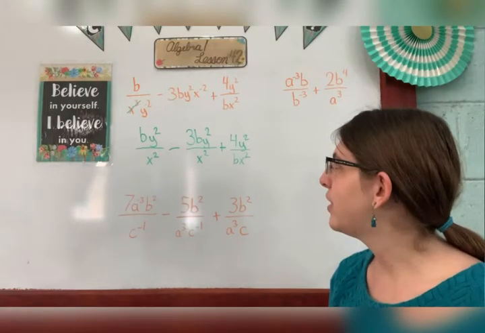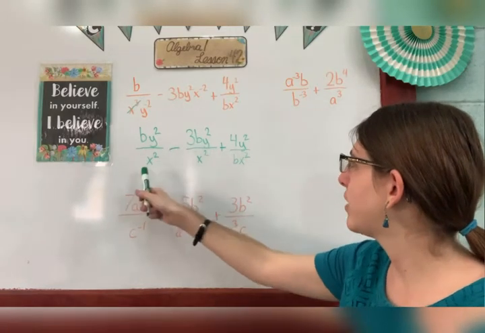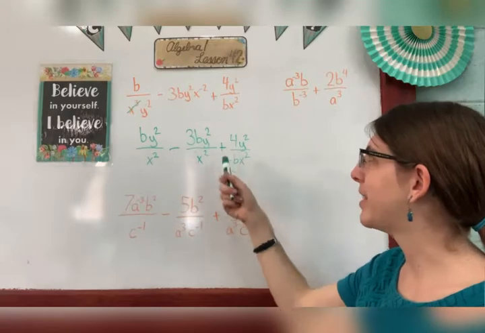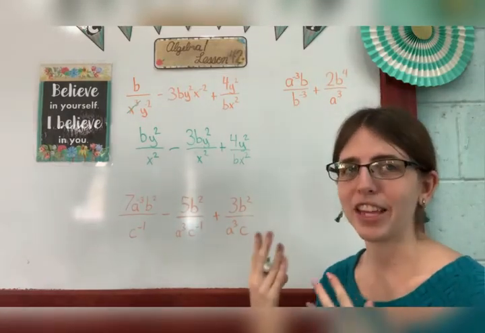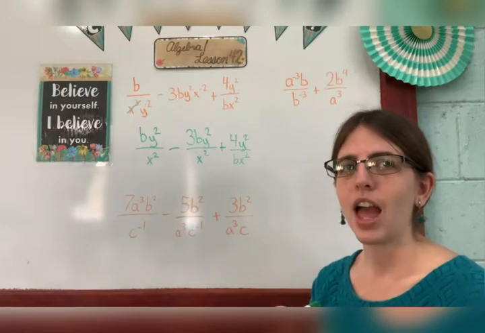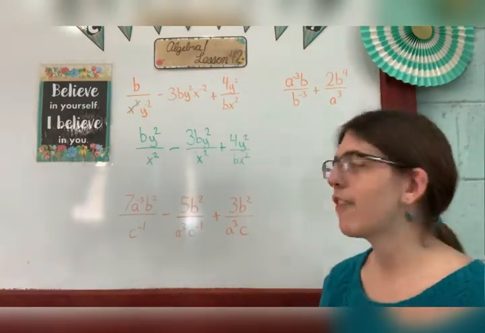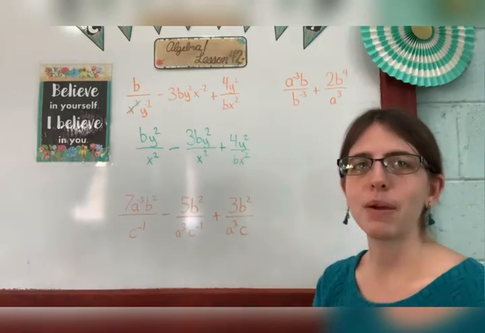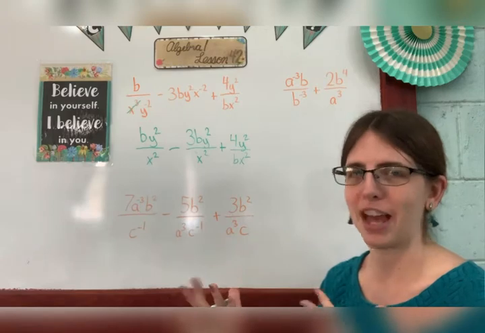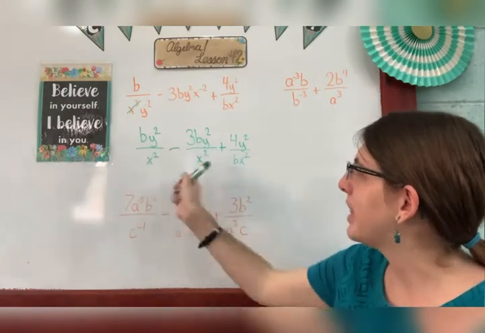Now it's a little easier to see which ones are like terms. These both have a b, a y squared, and an x squared. This one, the b is on the bottom, it's not on the top, so it's not a like term. It has the exact same letters, but they are not in the same spot. If I were to move this b to the top, it would be b^-1, so the exponents wouldn't match. So I can only combine these two.